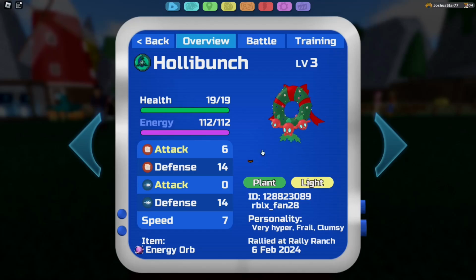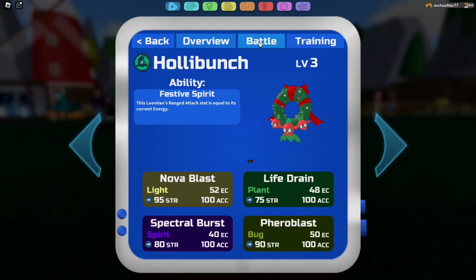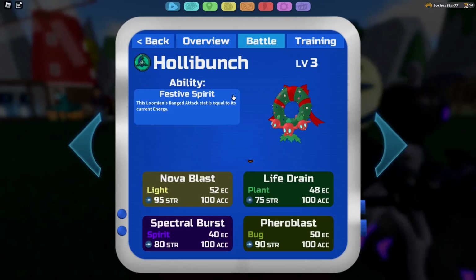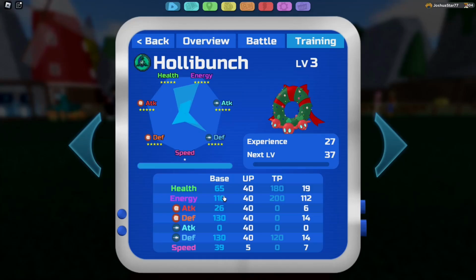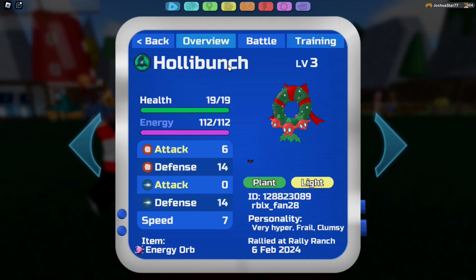This is huge, because Hollibunch has the ability called Festive Spirit. This Loomian's ranged attack stat is equal to its current energy, and this Loomian has a base energy stat of 110. So if you use its base stat of 110 energy, 200 energy TPs, and very hyper, this thing hits very hard. I also have the Energy Orb as my item, so I can use more moves.